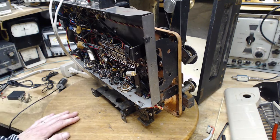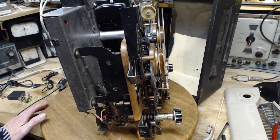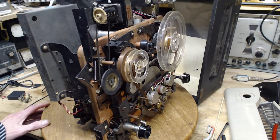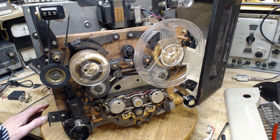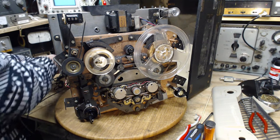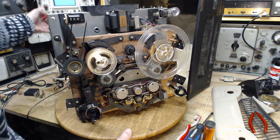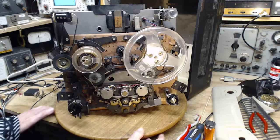Let me turn the power off before I forget. Unless somebody is going to pull that motor out and rewind it, or you have to get another record player or tape recorder probably identical to this one — or a model or two away — to get exactly the same motor. You're robbing Peter to pay Paul at that point. It's rather untenable to try to repair this, I'm afraid. For me, anyway — if you're a big-time hobbyist with ten of them, maybe you can get through this, but I can't. I'm going to abandon it right now.